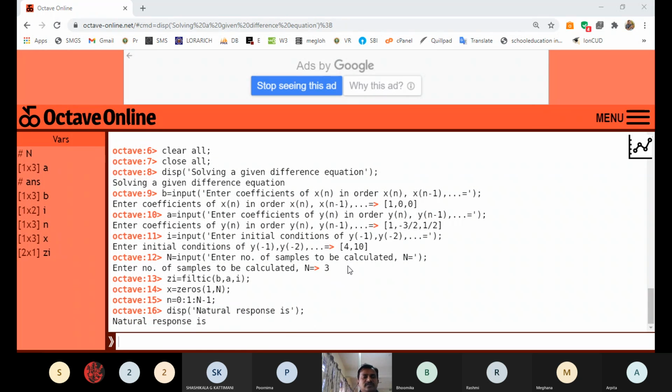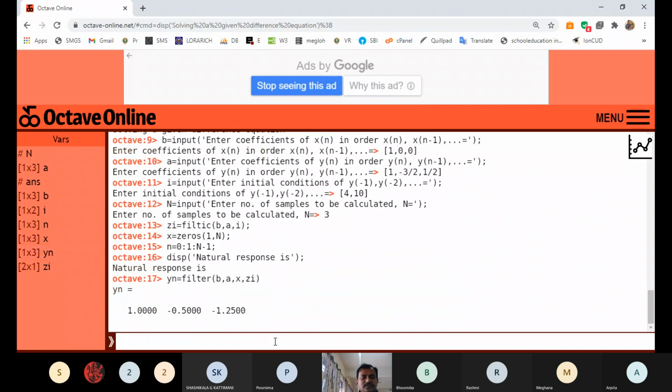It is the natural response, which is given by y of n equal to filter, with the b coefficient, a coefficient and x range with respect to the difference equation. So what we get, the 3 calculated samples are 1, minus 0.5 and minus 1.25.